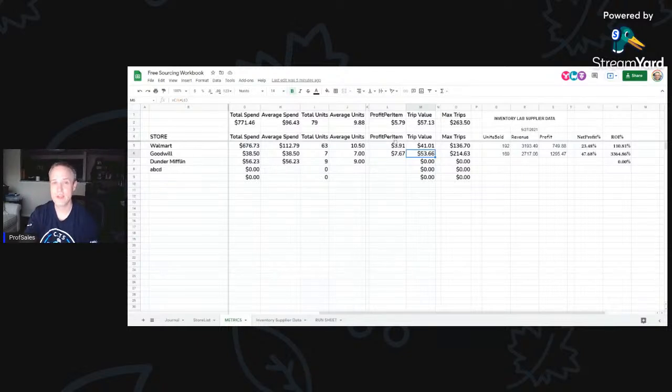So use that if you want to figure out your sourcing runs. I think it's kind of interesting. I think the profit per item is interesting too, especially if you're trying to scale your business. All right, I want to put $1,000 in my pocket this month, and Walmart's worth $4 per item, and I'm getting 10 and a half items per trip. So I need to go to enough Walmarts to pick up enough of that profit to get to $1,000. Well, how many is that? Then you can start figuring out how many that is, and you can go to them and see. Your mileage is going to vary, right? It's not going to be dead on the number, but it's an average.